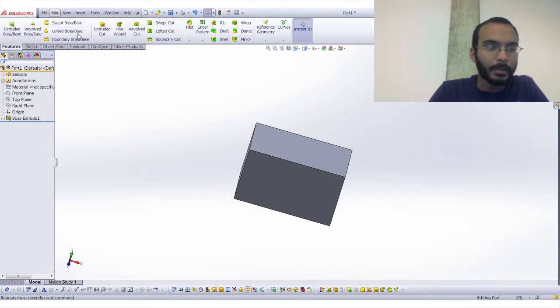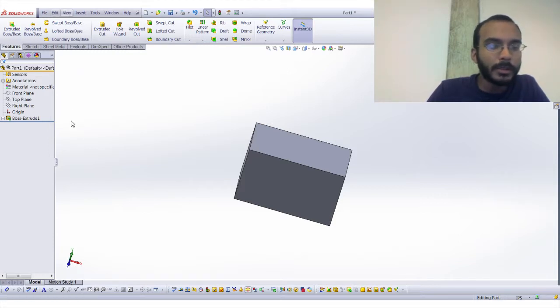Edit is your standard edit menu. You won't use copy and paste as much as you would like. Same with undo and redo. I've never understood exactly what SolidWorks will let you undo and what it won't, but you'll be really frustrated at some point because you're just not going to be able to undo something. And you'll have to go back and re-edit it yourself, which is not fun, but it will happen.